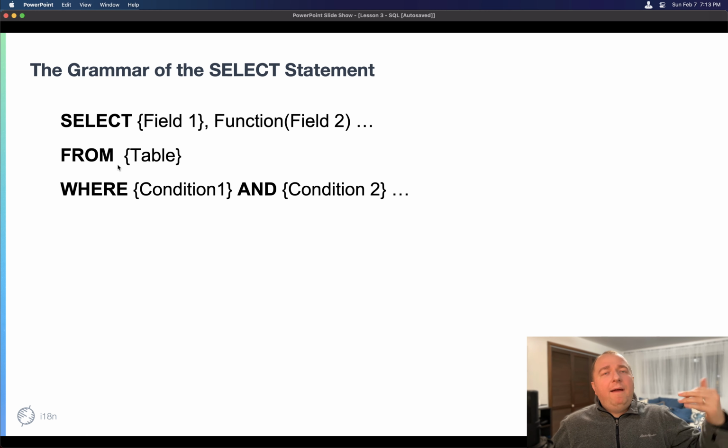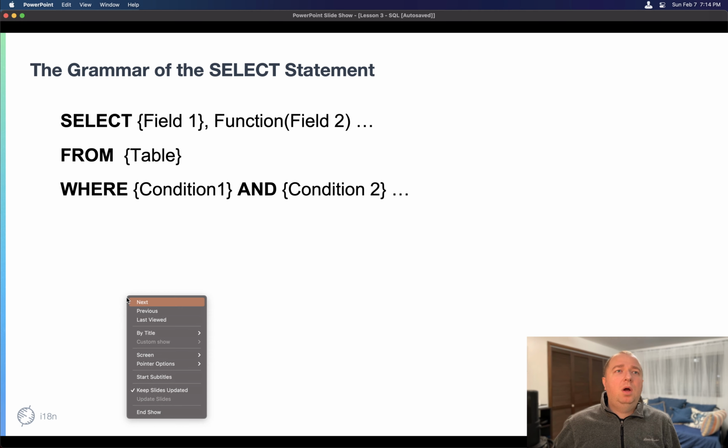Anyway, after the from part, there could be a number of operations that you might want to perform. One of the most common ones is called the where clause. I sometimes get statement and clause mixed up; there is a proper way to call one a statement and one a clause. But the where clause is your filter, right? You can state: only get the stuff in those columns from this table where condition 1 is true and condition 2 is true. This is where you set your filters and your logic. So that's the basic grammar of a select statement.